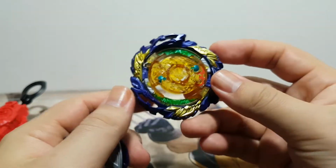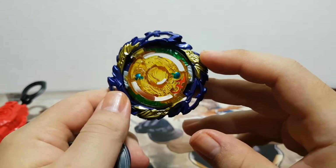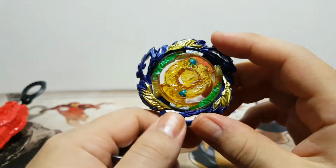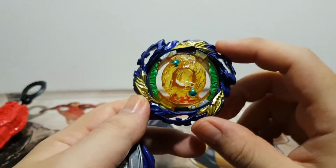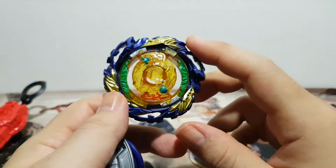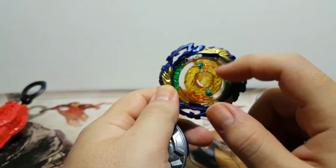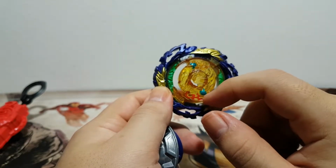very pretty. I do like it quite a bit. The colors are the usual Fafnir colors with the 3 dragons. Very cool. I do like this quite a bit, but the chip in itself, a little to be desired, really. They didn't color in the dragon, so, you know, with the flames going on, you can't really tell what you're looking at. You just see the 2 orbs, the fire.